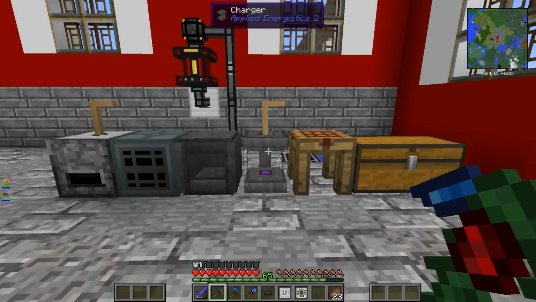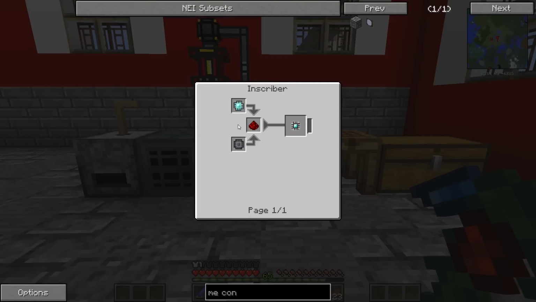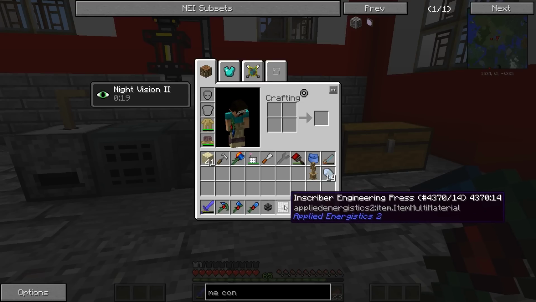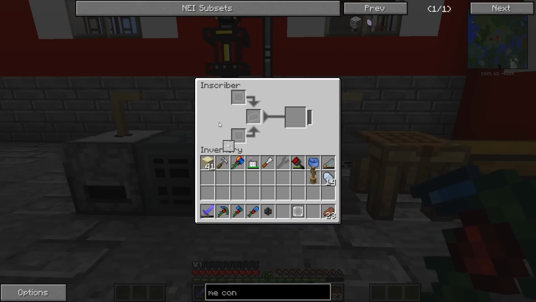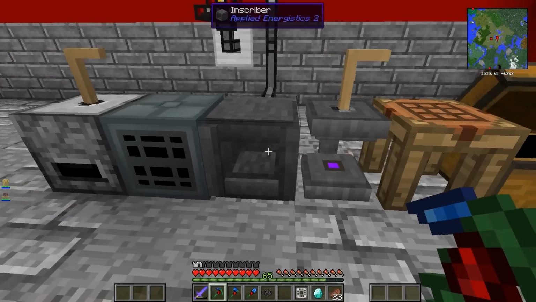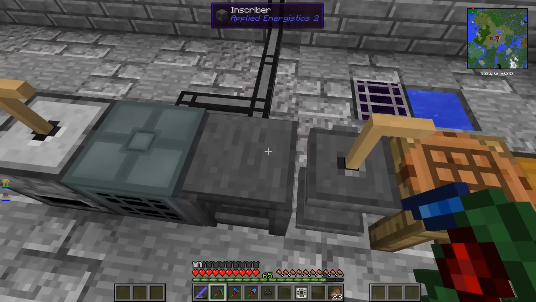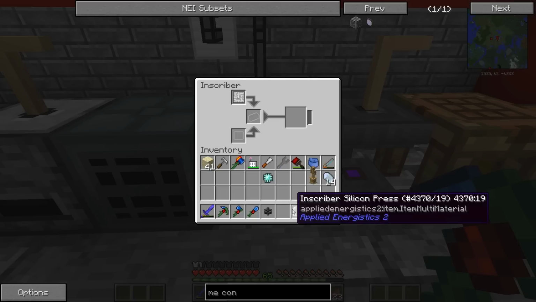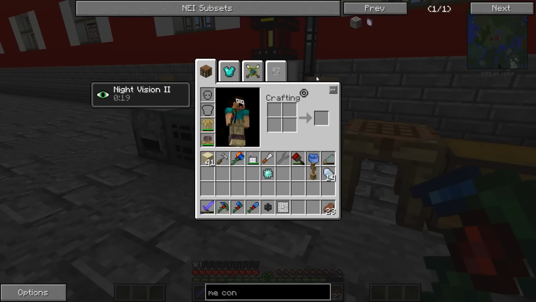So now we know how to find them, all right? But as you can see here, on this ME controller, we need one printed silicon and one printed engineering. And that is what I found. I have one inscriber engineering press and one silicon. So basically what you do, you just go into the inscriber, put this thing here, just check the recipe, and I know that one requires one diamond. So we're just going to put in one diamond here. And that should just fill up. As soon as that is connected to power, it should charge up pretty quickly, to be honest. And bam, now we got this.